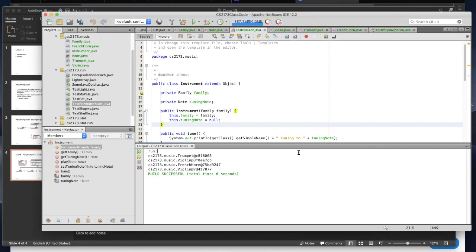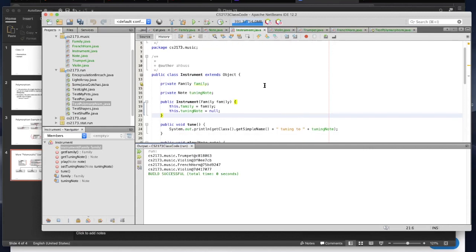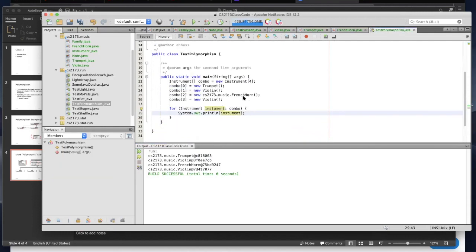The compiler guarantees that if I invoke a method, it will be found. That doesn't mean that there won't be an error, but at least there's a fighting chance.